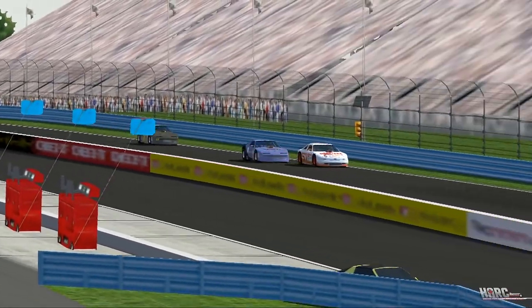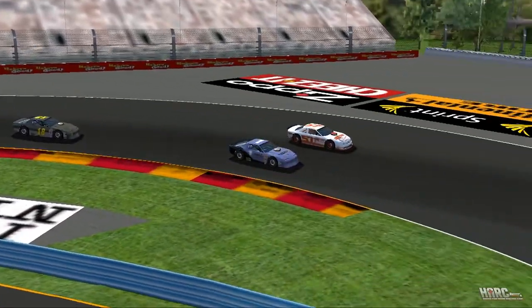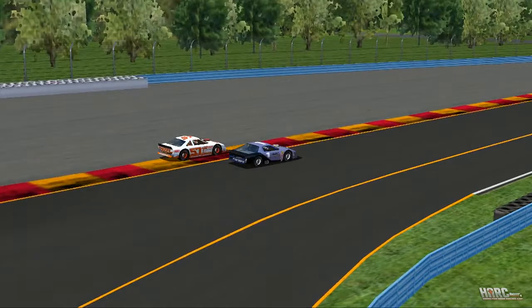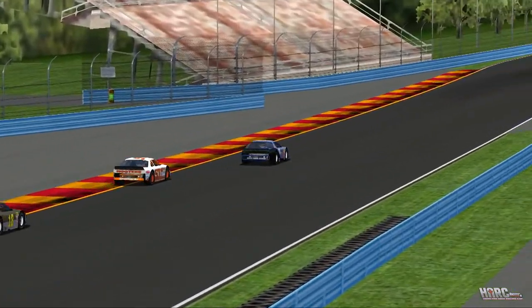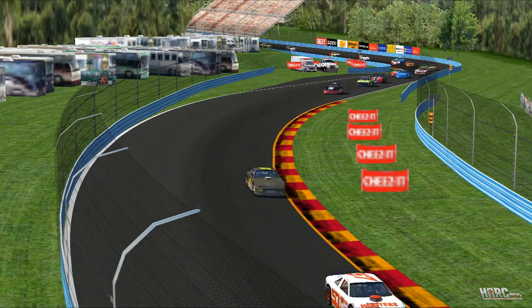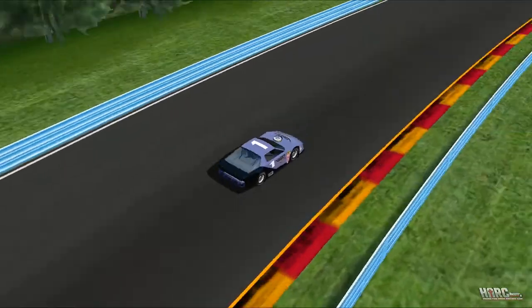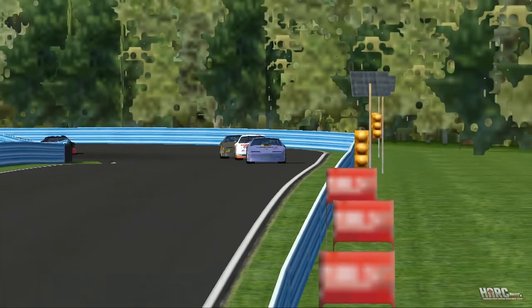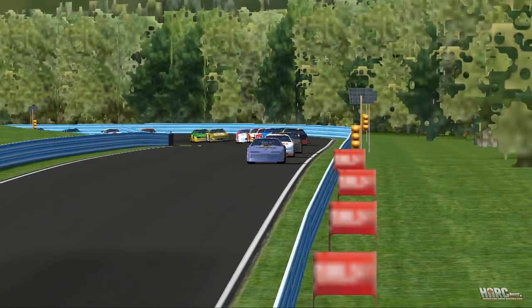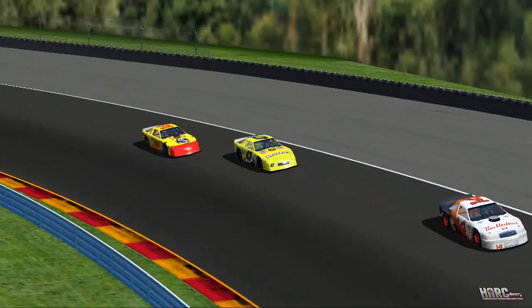Lap number 3, Carl and Dumian in number 1 has started to catch the 57 of Chester Harvey, and Dumian, very experienced driver, a lot of years in the HARC Pro Series, and was your winner at Calder Park last year in our finale. He's going to steal the race lead away from Chester Harvey and take the lead for himself. Driver out of the United Kingdom. As we mentioned, a lot of experience in that number 1 machine, and that car has been pretty much a fixture here in the HARC Pro Series. He's going to get by the rookie in the 57, and he's going to take a time leading this field of cars around the winding corners of this racetrack.